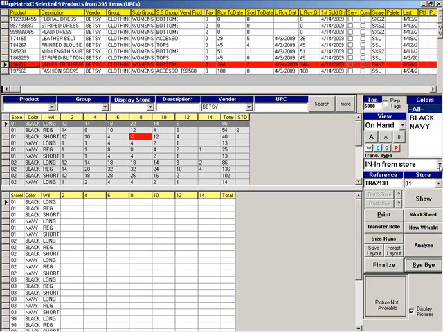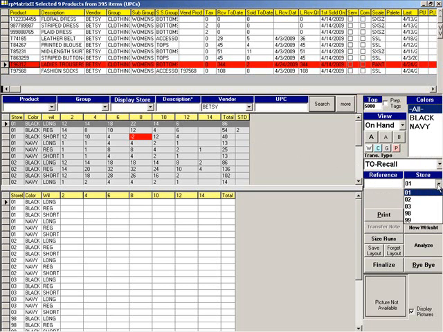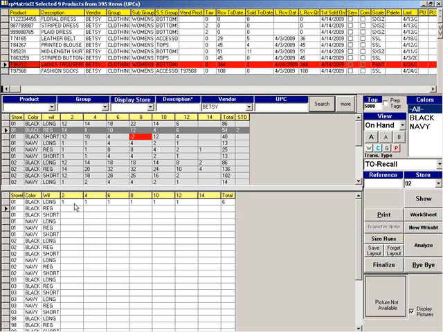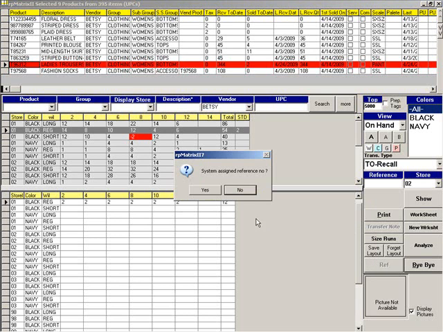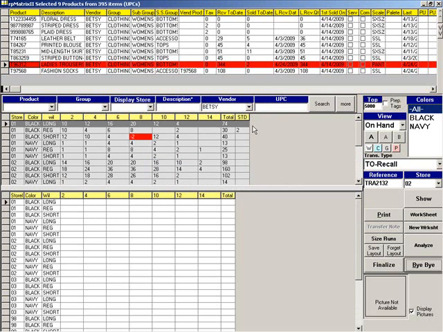You can also transfer in reverse by choosing the transaction type to Recall. In this case, the store you select from the dropdown is the To store, the store that is receiving or recalling the merchandise from another location. In the grid, enter the quantities to be transferred. In this example, we chose Store 2 as the To store, and we entered the quantities in the grid for Store 1. This will cause the quantities entered to be transferred from Store 1 to Store 2. Assign a reference number if needed, then click Finalize. Again, the on-hand quantities are updated immediately.